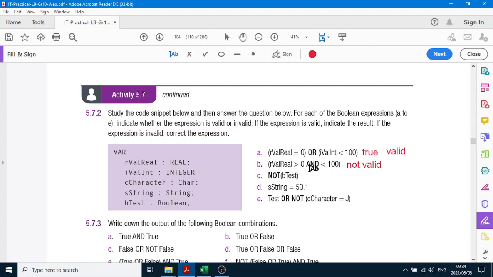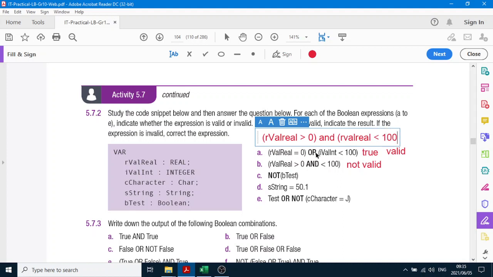If it's invalid, correct the expression. So I'm going to write B over here: R val real is greater than naught. And we're going to put brackets around it. Got to put brackets around it, and then we're going to say "and", and then the next one, R val real is less than 100.